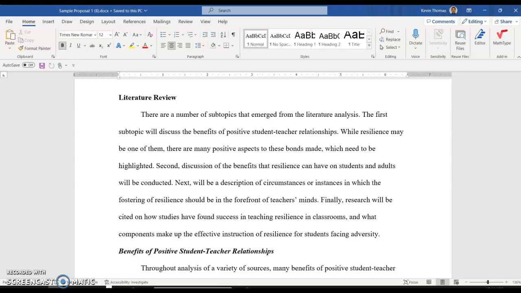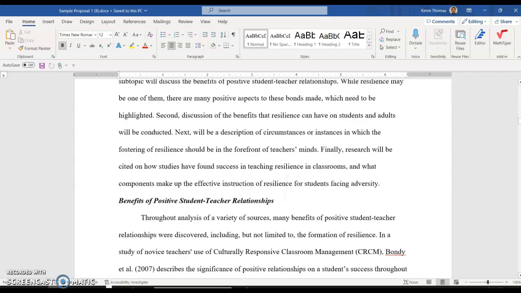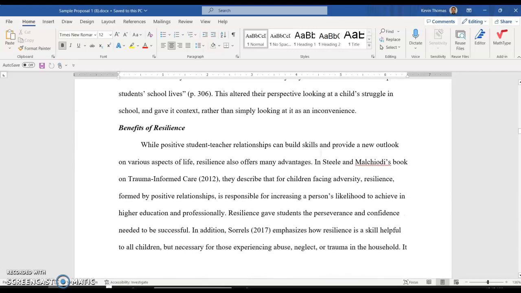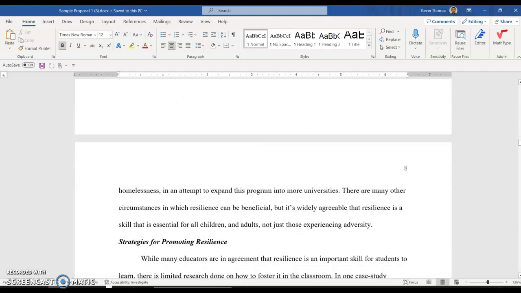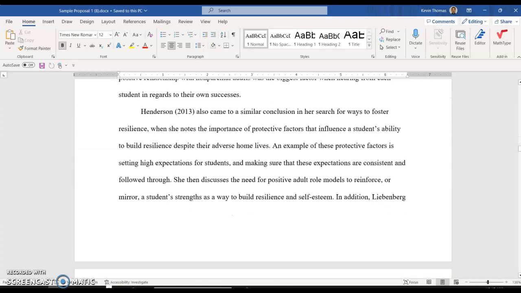It is where you read those articles, and then you may have to read more articles, and you talk about them in themes and combine them, and you use them to create a narrative as it relates to your problem of practice and what the literature has to say about that. Nonetheless, you have your literature review section, and you can see how they use headings to break that up as it relates to their question or questions.